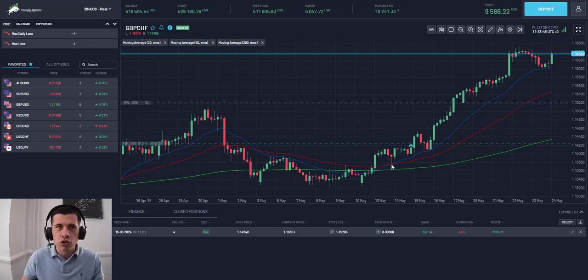Look for a 20/50 cross. This is something, again, taught at a very basic beginner level and something that we get you guys doing. It stops you analyzing markets that are messy and gets you trading and analyzing markets when we've had a confirmed direction. So a 20 moving average and a 50 moving average give us the average price over a set period of time. When the 20 crosses above the 50, it indicates the market's heading in this direction. And as we can see, we saw an upwards push. Anything after the cross then becomes tradable on the smaller time frames.